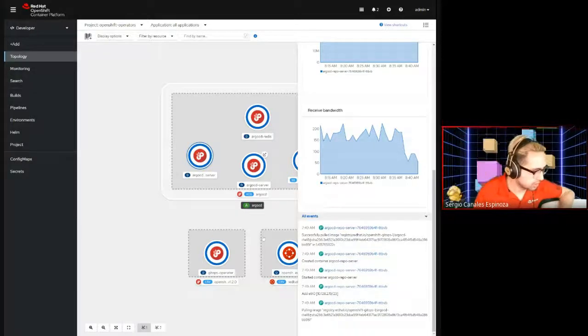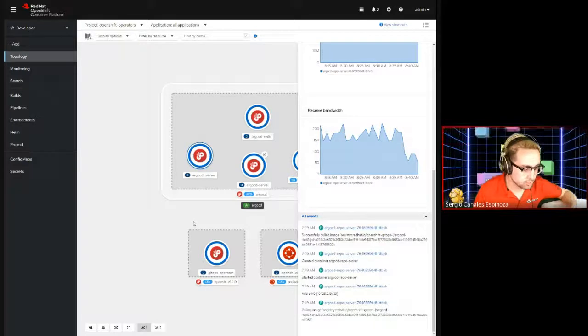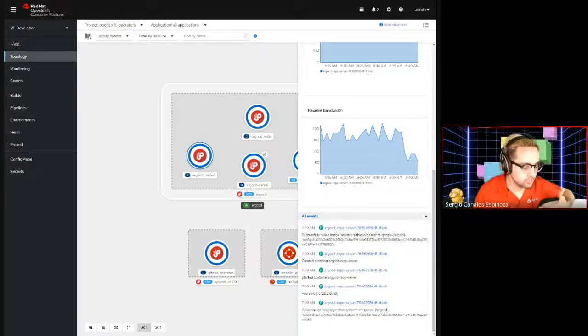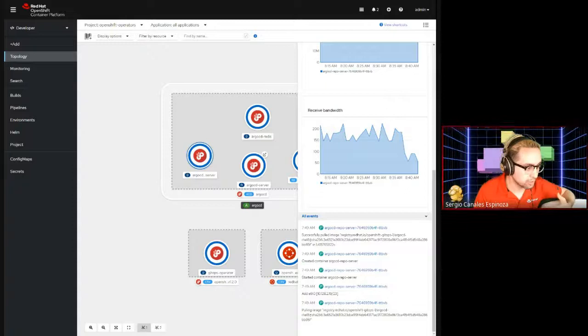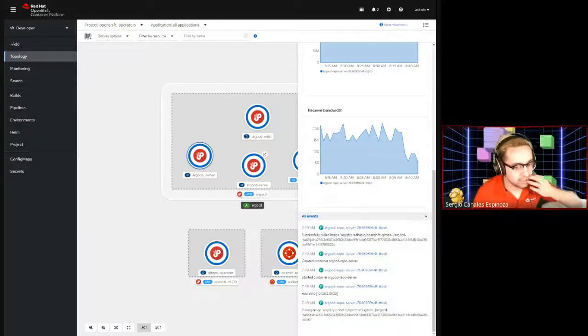In the Kubernetes world, it's really well known that these tools work very well with Kubernetes, but usually you need to install and integrate them. Here it is integrated by default.